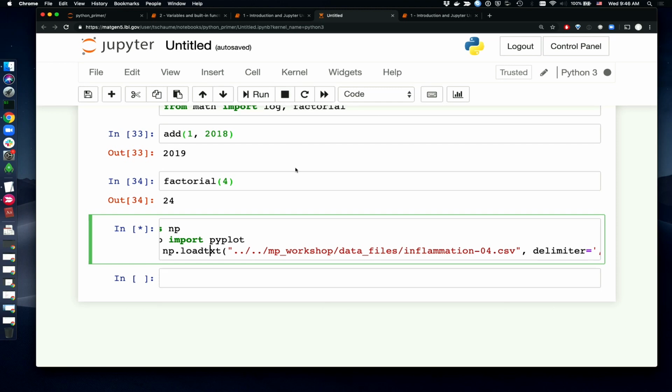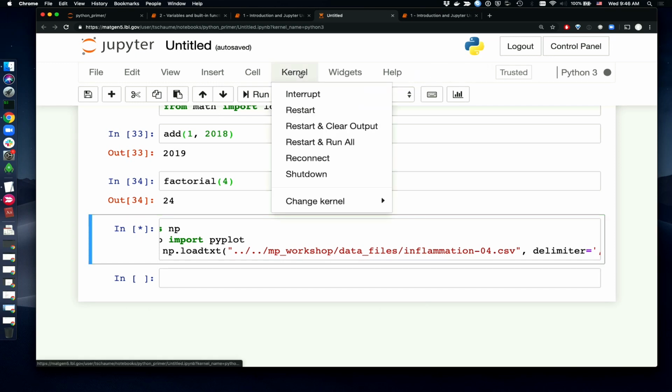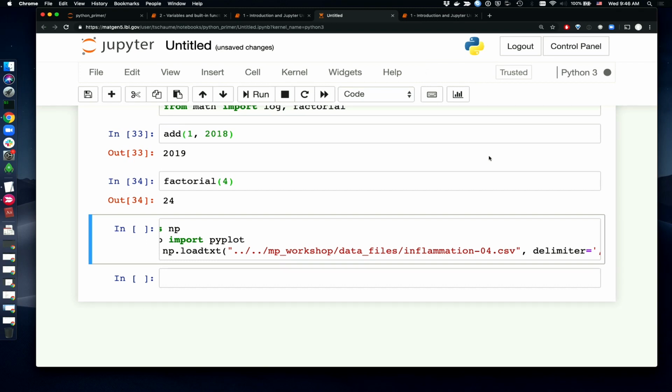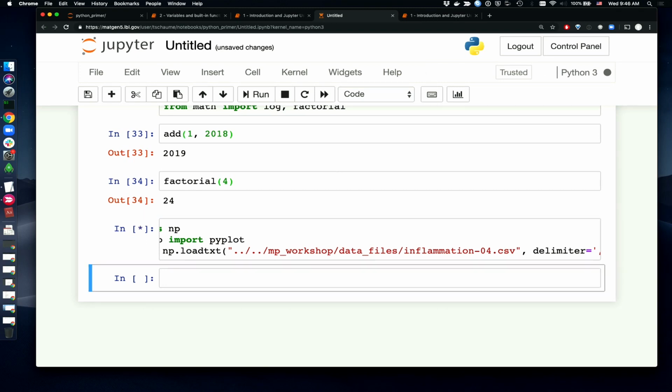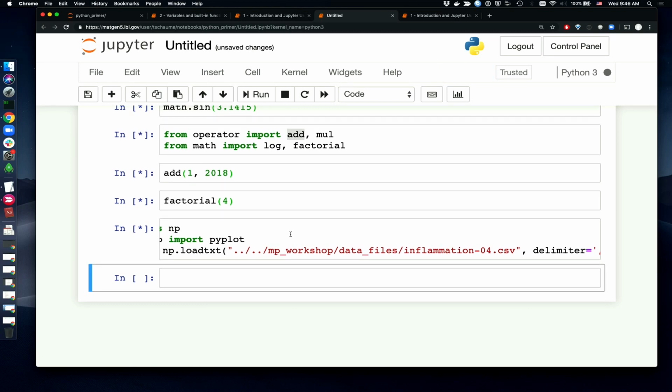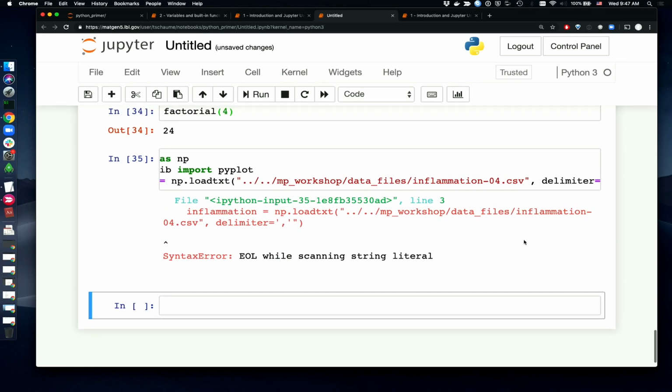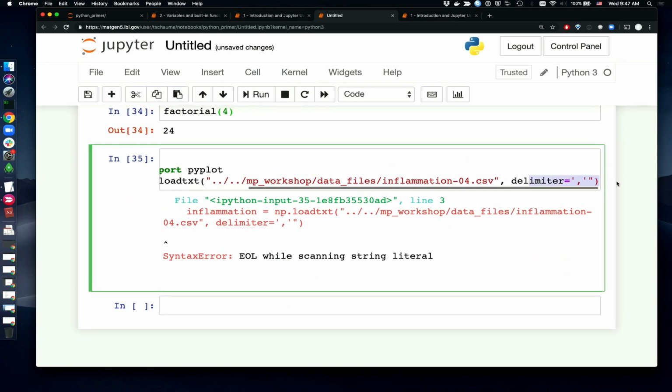So here again, I run into some trouble, and I want to stop this kernel. Oh, sorry. Yep.